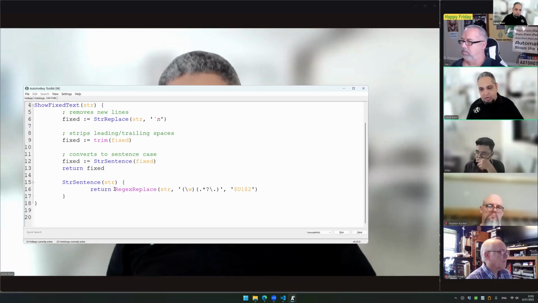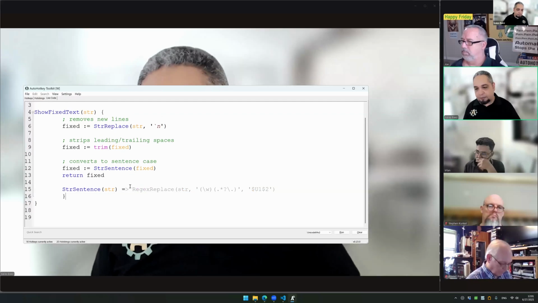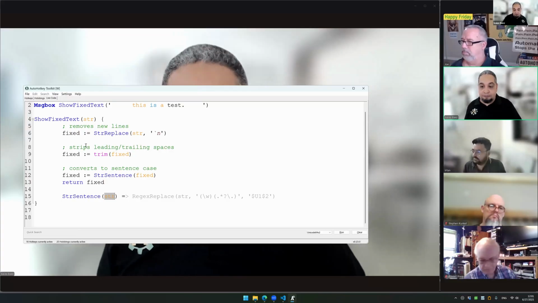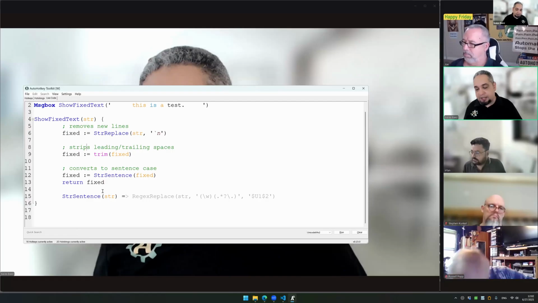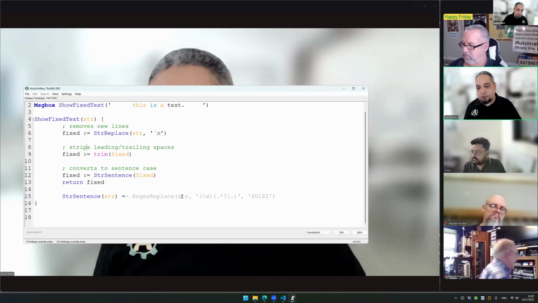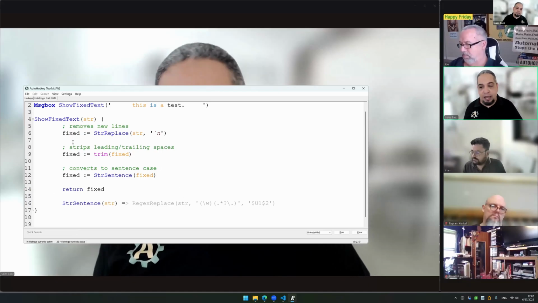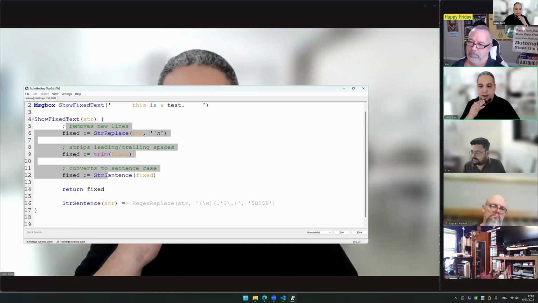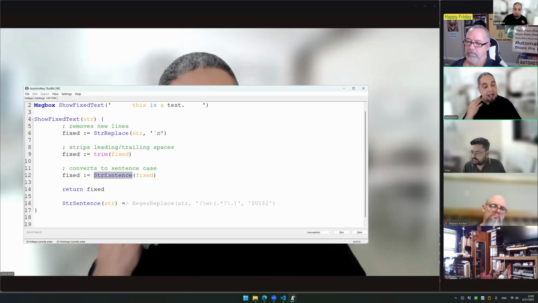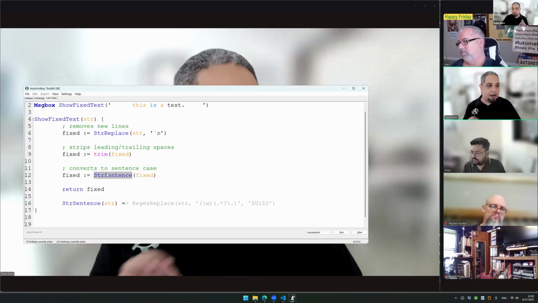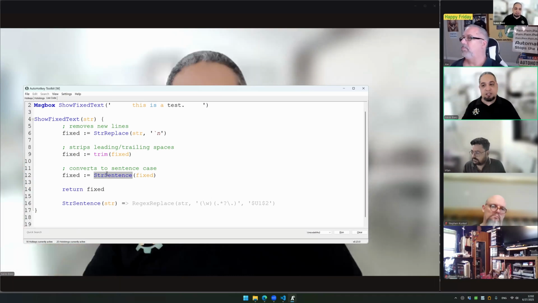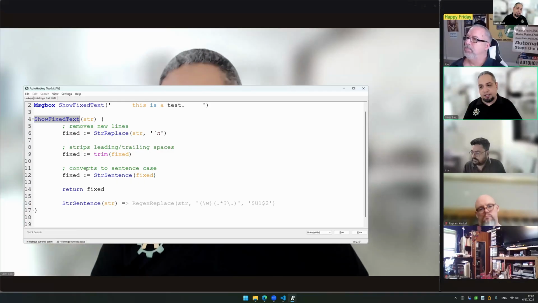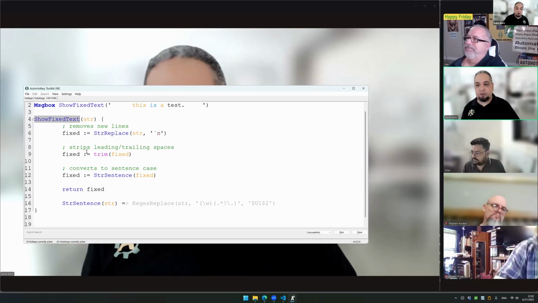I still don't really understand the combination of variables and closure, the word closure in that. But in any case, that's why it has been used in many other languages for a long time. AutoHotkey just brought it up in version 2. And I have been using it very often for functions that I use only inside a specific context. In this case, it would be show fixed text. That's my context. And within that context, I say, I'm going to use this function just within this one thing.